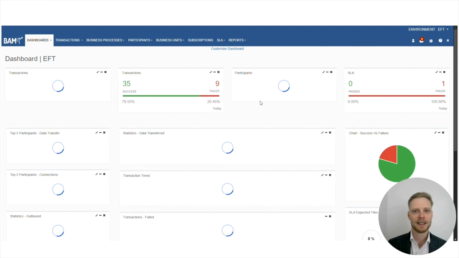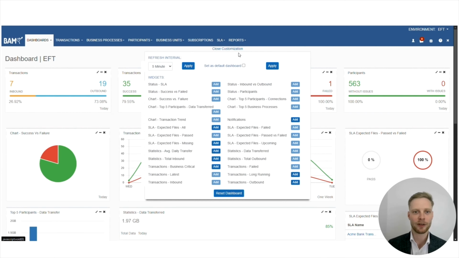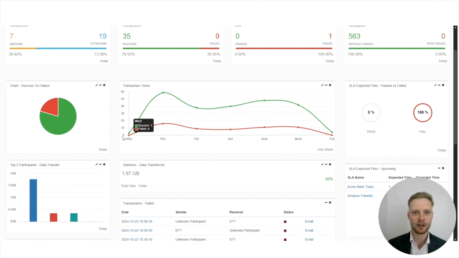The solution also gives you the ability to add and remove key metrics with ease by using a drop-down button. So now that you're logged on, you can see straight away the power of visualization, the charts and the graphs provide that instantly grab your attention. It's also probably worth noting at this point that the system I'm showing you today is our demo system and the data is artificial, but I just want to show you some key statistics that a lot of our clients tend to use.